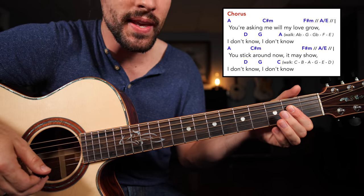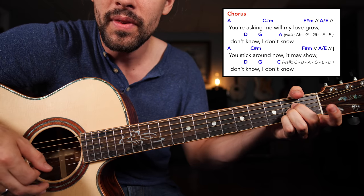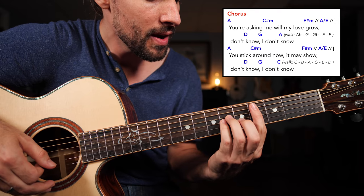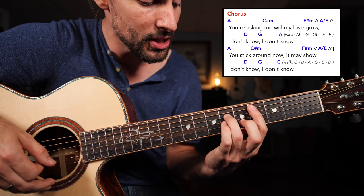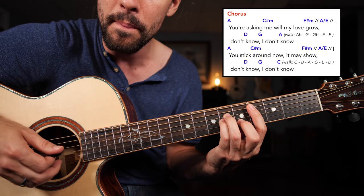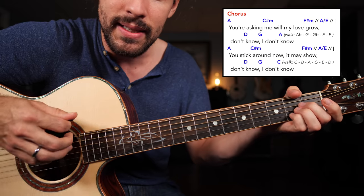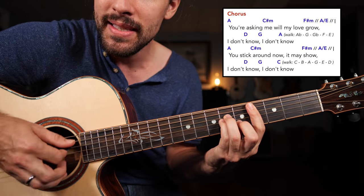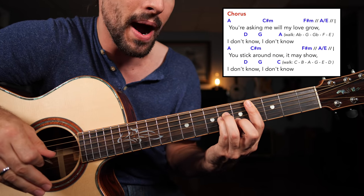All right, so I started with the A major chord playing down, down, down, up. I then switched to the chord C sharp minor, barring the fourth fret, A to high E. I've got the 6th fret D string, 6th fret G, and the 5th fret B string. Same exact strumming pattern. So, down, down, down, up. Now move to the chord F sharp minor.